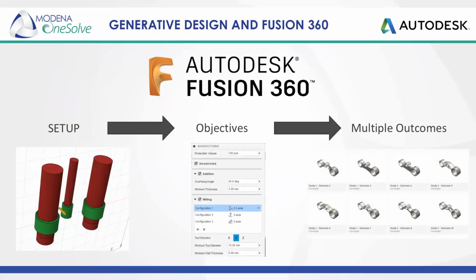Now, we are going to have a look at how generative design works inside of Fusion 360. For those that may not know what Fusion 360 is, it is a cloud-based CAM and CAD tool for collaborative product development, used for mechanical design, CAM and FEA simulations, and of course, generative design. The demonstration that will follow shortly after the slide will go through an overview of the generative design process inside of Fusion, touching up on the setup requirements and the definition of objectives that will lead to multiple CAD-ready outcomes.